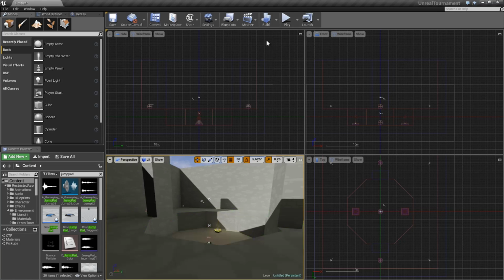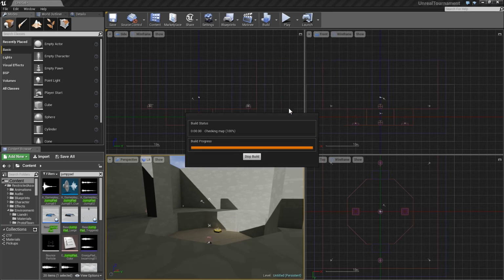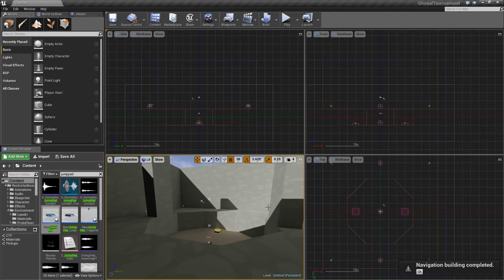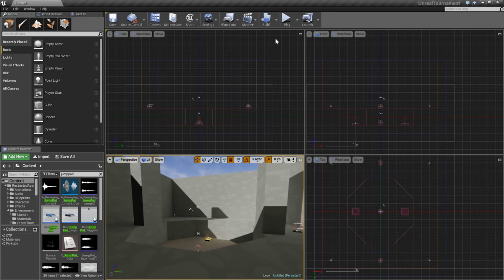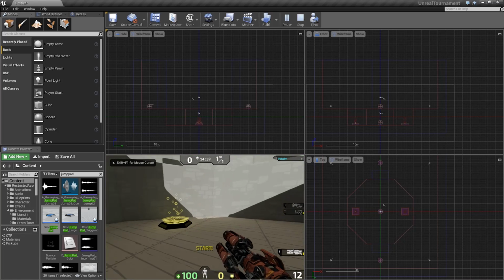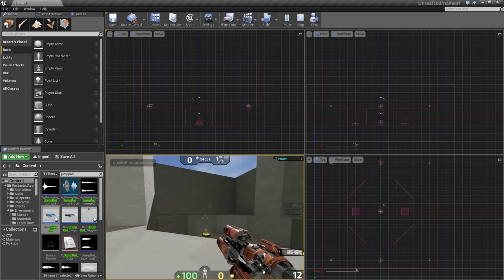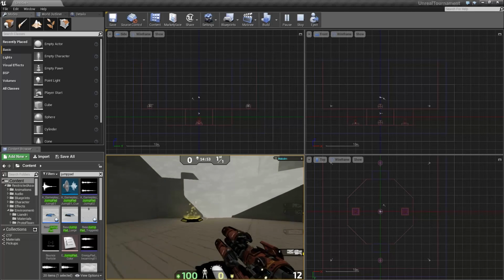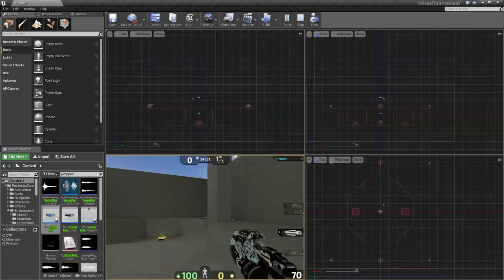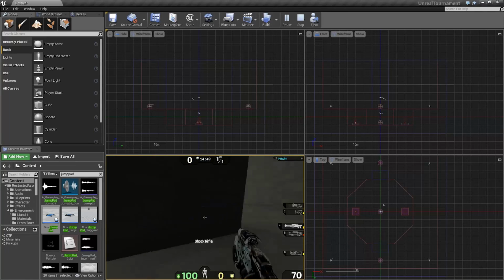We added some cover for our weapons. Again, making sure that the paths are there. Hitting build paths again, double check with show navigation, and yep, they're back. So now if we jump back in, we've got some nice cover there on the side. And yeah, we could go into the game and fire this map up and give it a go with some bots and see how it plays.